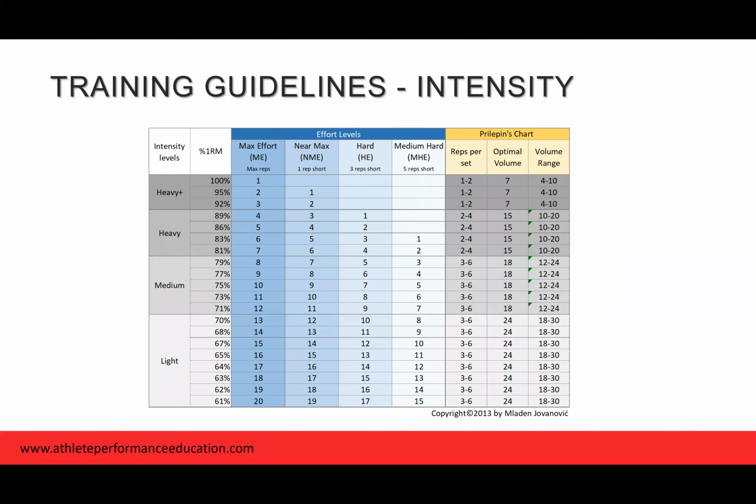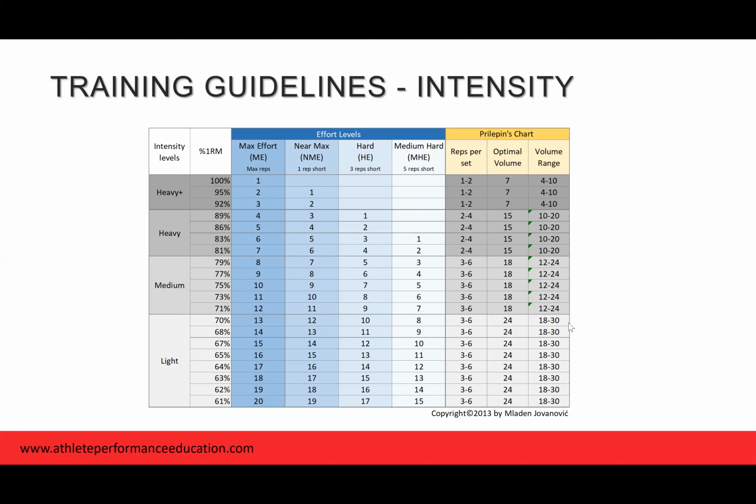This is a really effective one from Mladen Jovanovic, who runs complementary training and is bringing out some really useful texts regarding sports science. Really big on data and really good summaries. I found his charts to be probably the most accurate in my training experience. This is a really effective one that compares effort levels and uses Prilepin chart guidelines to give us more of an indication. So if you guys aren't aware, Prilepin chart is data collected over early days of powerlifting. So Alexander Prilepin put that together and basically gives us rep ranges in terms of how to dose athletes in terms of what volumes to hit.